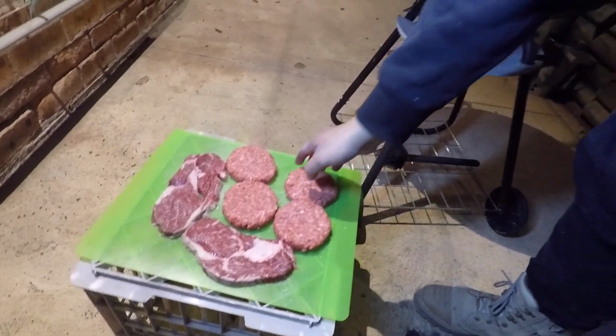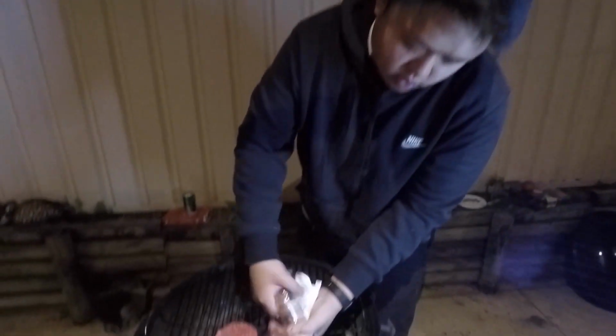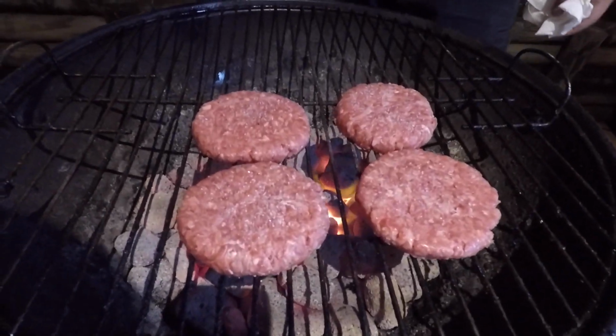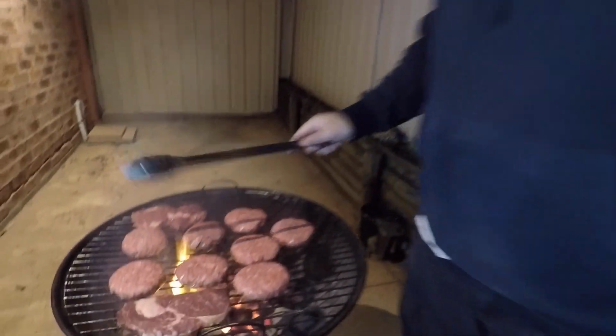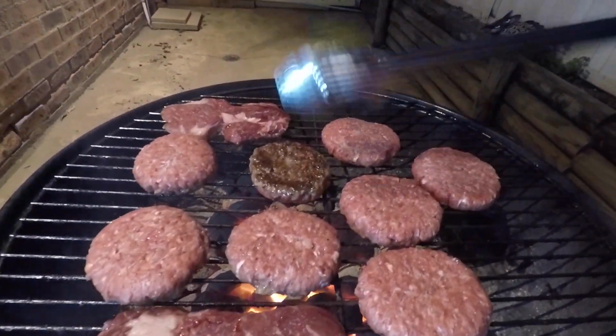And just a generous salting because we want that fire to see all that salt flavor in. So now what we're going to do is straight on salted side, and that's exactly what you should hear, the sizzling. Now that they're on the salted side, we'll just salt the other side. And about 3 to 4 minutes each side, flip them, and they should be about medium, I hope. Alright guys, so 3 minutes in, it's time to flip. I'm hoping we get some good char marks on these bad boys. Oh yeah, that's perfect.